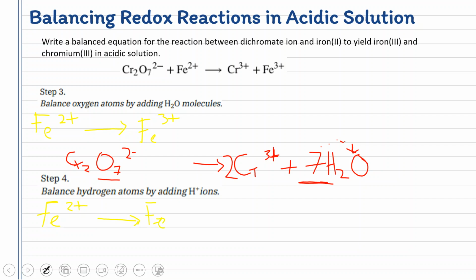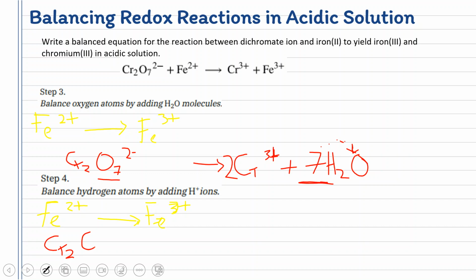If you don't know what Fe stands for, I'm reminding you Fe stands for iron. So Fe3 plus is not affected. Just repeat it. Now let's focus on the ones in red, because those are the ones that involve oxygen and hydrogen, and we have to think. They're saying to balance the hydrogen atoms by adding H plus. So let's repeat everything before we do the balance.